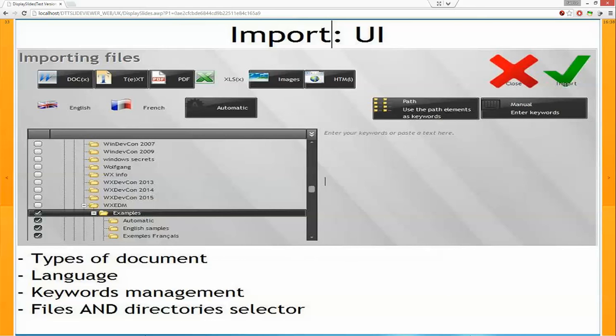When we are checking that option, path, use the path element as keyword, every word that is in the path is going to be used as keyword. So there's going to be my, ejected is too short. There's going to be document, professional, WxEDM, example, English, sample. All these words are going to be linked to any document that is in there. Basically, you can find your file by its original directory. Okay?